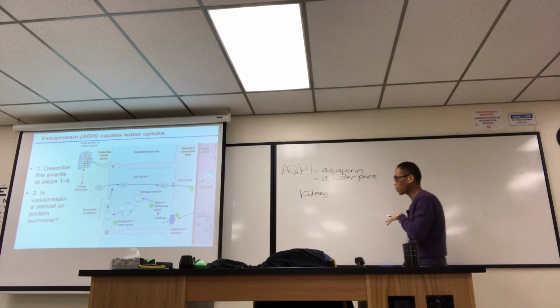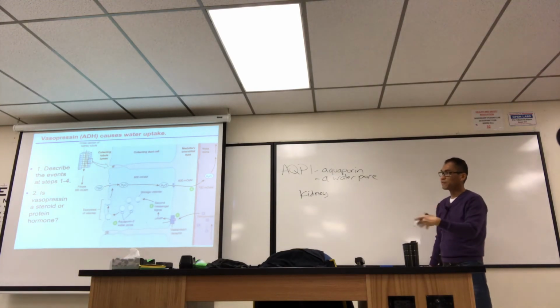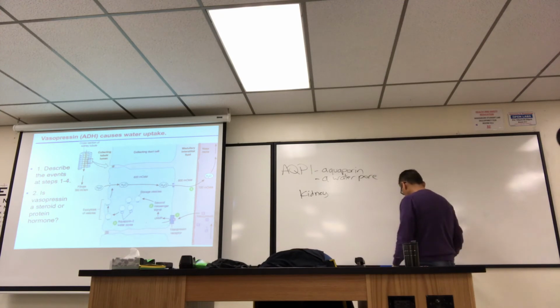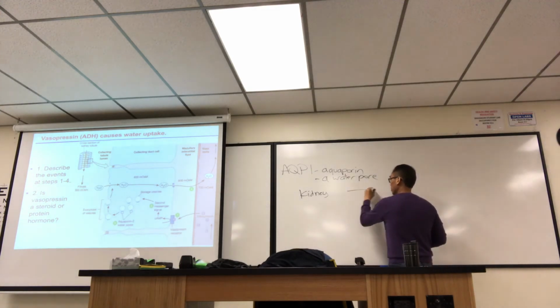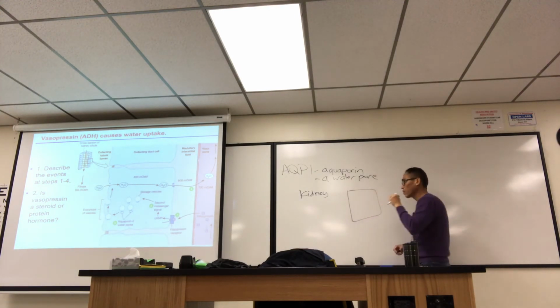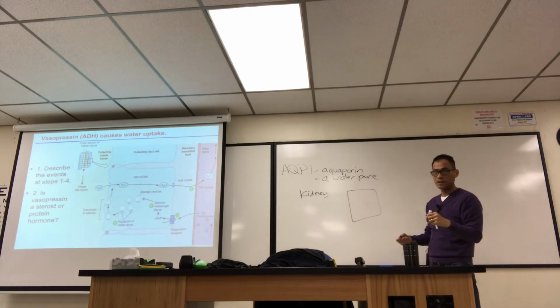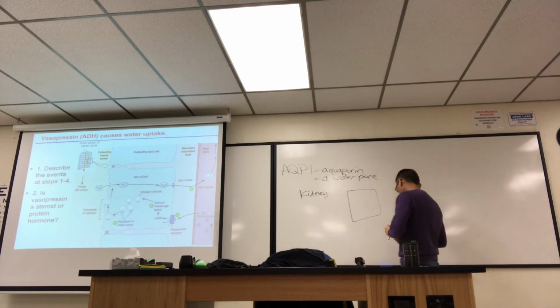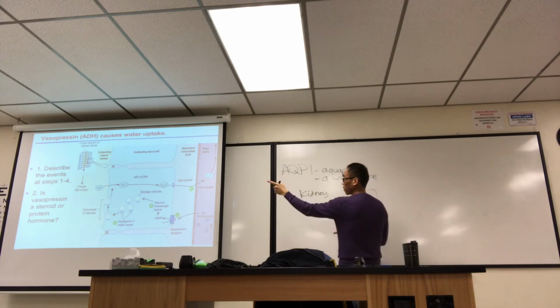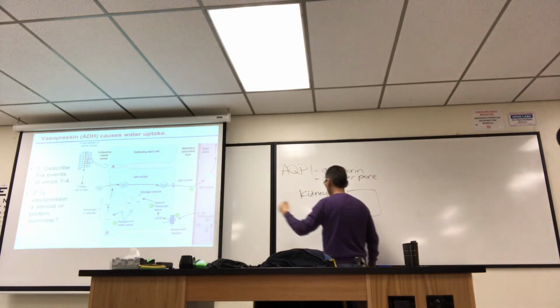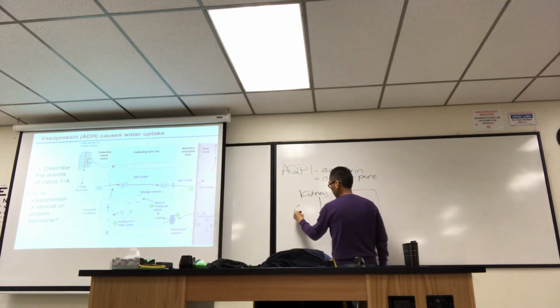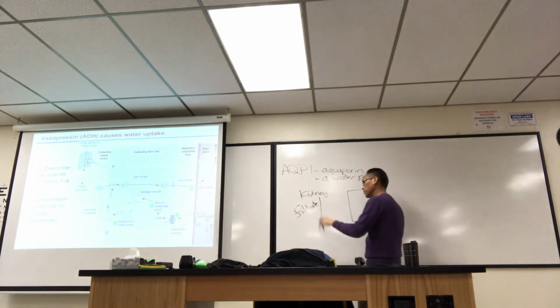The kidney filters all your blood. You're trying to filter out all the nitrogenous waste that's in your blood. And it's up to the kidney cells to recover, to reabsorb all of the water so you don't dehydrate yourself, because the kidneys filter it like 70 times a day. So all the fluid, all the yellow stuff on this side, we call the filtrate, because it was filtered by the kidney.